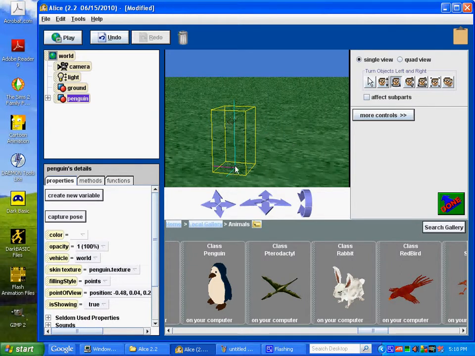This center point here is exactly what it is, a center point. Everything moves along this center point. So we'll turn him back on so we can see him, and we'll continue on with our little lesson here. As you can see, he spins around that center point. All right, let's do the next one. This one moves him forward and backwards.